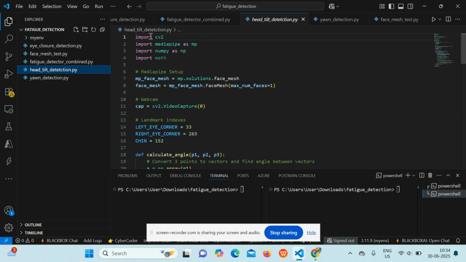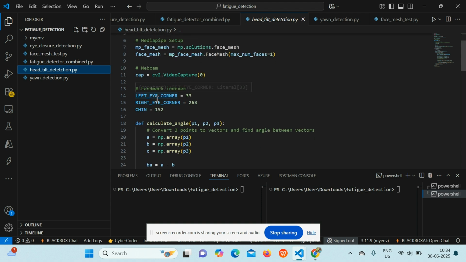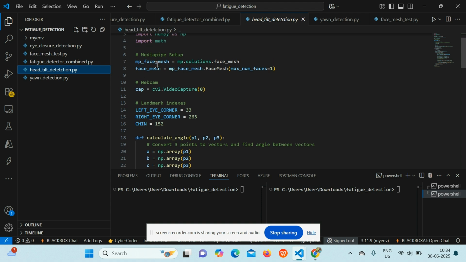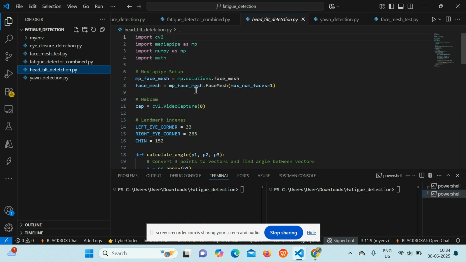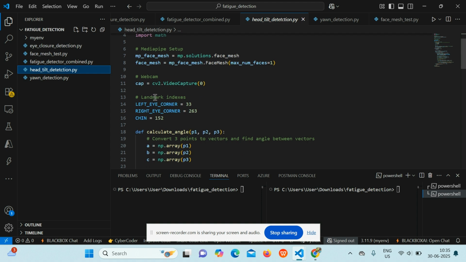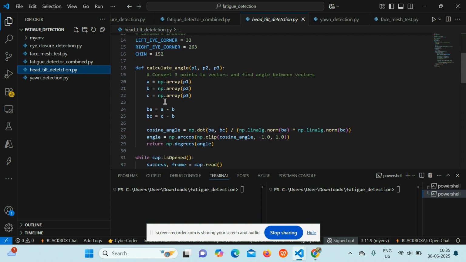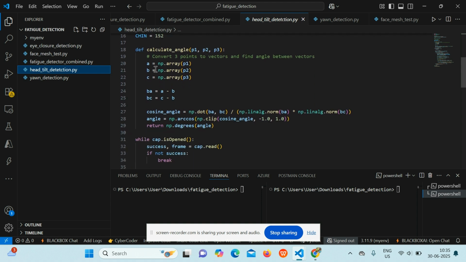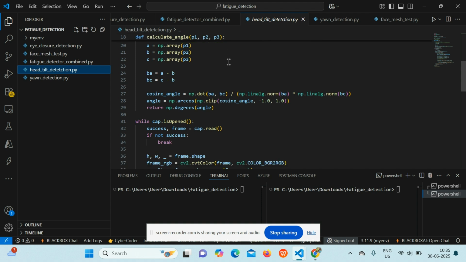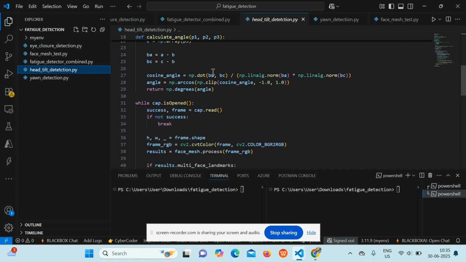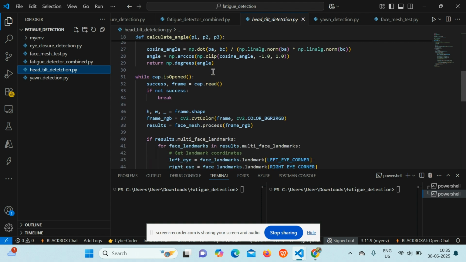So this is the head tilt file: import cv2, import mediapipe. The same libraries are imported here for the head tilt, and mp face mesh solutions, face mesh, max faces one, cap equal to cv2 video capture, left eye corner, right eye, chin. Define calculate angle: a equal to np array p1, b equal to np array p2, c equal to np array p3, ba equal to a minus b, bc equal to c minus b, cosine angle.